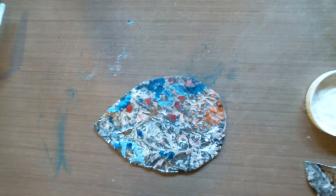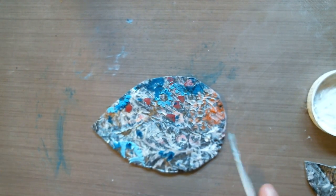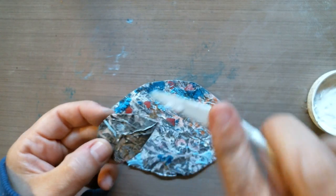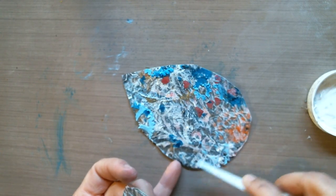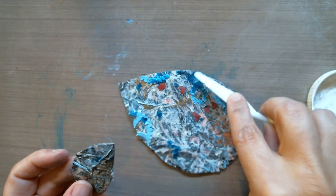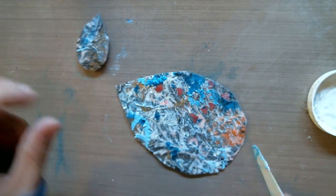I'm going to grab the modeling paste, the blue. Anyway, there we go. So now I'm adding a little bit too. My wing. There.